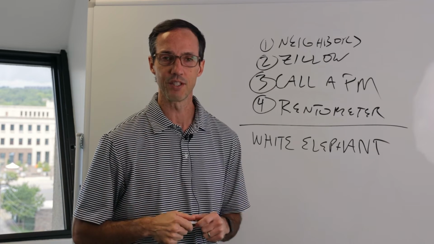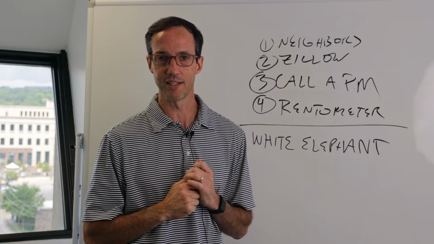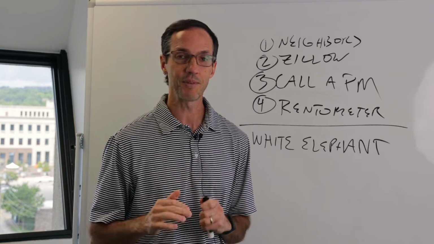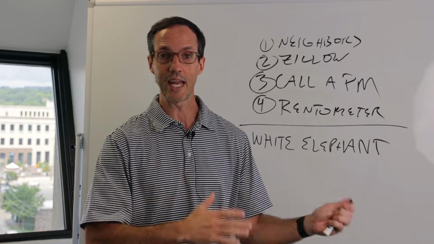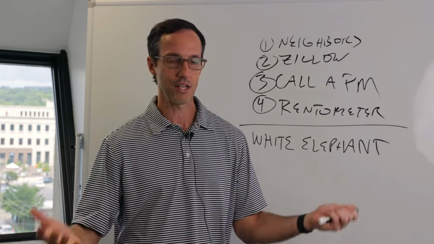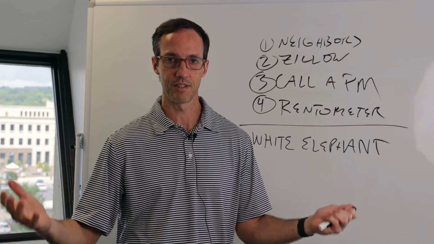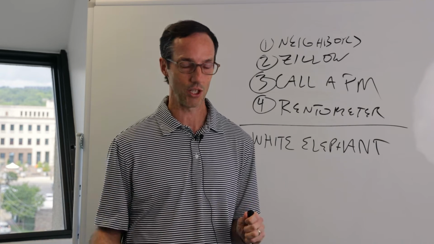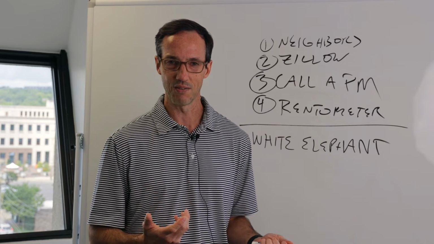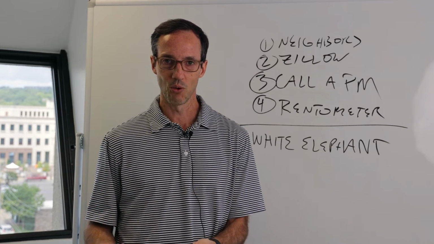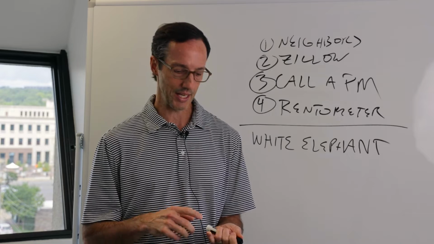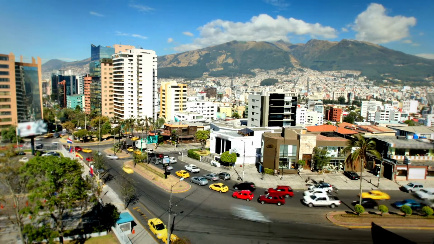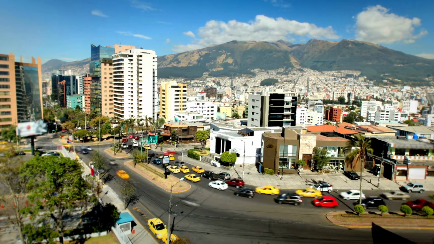And so a white elephant, you may be saying, well, what is a white elephant, Spencer? That doesn't make any sense. Well, we call it a white elephant because it's something that you can't ignore, but you can't do anything about. Just imagine if you had this gigantic white elephant sitting in your front yard. You can't move that elephant, but yet you can't ignore it. So what is a white elephant when it comes to your property? Well, it's going to be something like your house is on a very busy street. That is going to detract from people renting your house very quickly.